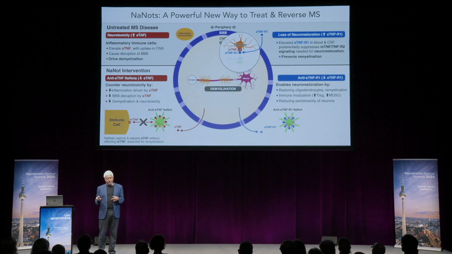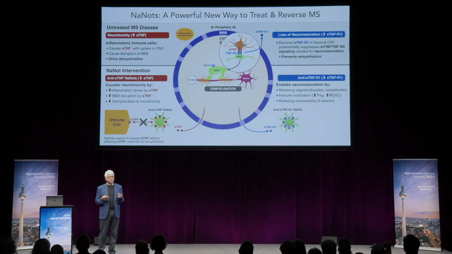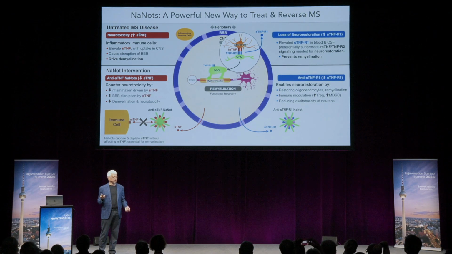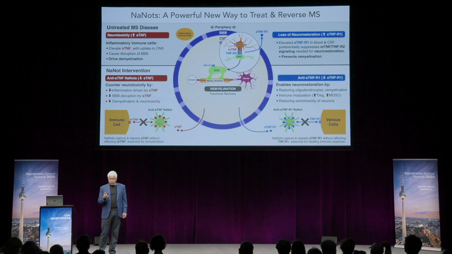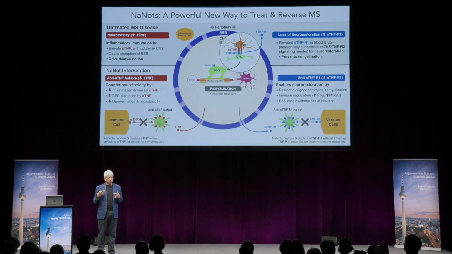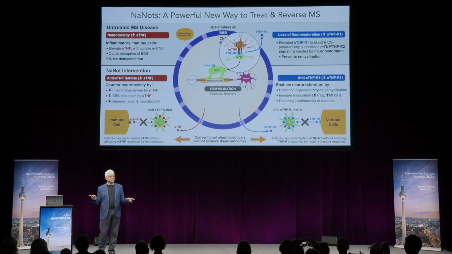We'll induce migration again out of the CNS, and this will restore the signaling between astrocytes and OPC cells and literally regenerate the ODG cells, which has been shown in transgenic studies to lead to remyelination and functional recovery. And when we deplete soluble TNF-R1, again, by virtue of the NaNot design, we'll not disturb membrane TNF-R1, which is a pathway that must be kept open for immunity and pathogen control. These are two outcomes that conventional pharmaceuticals cannot achieve.